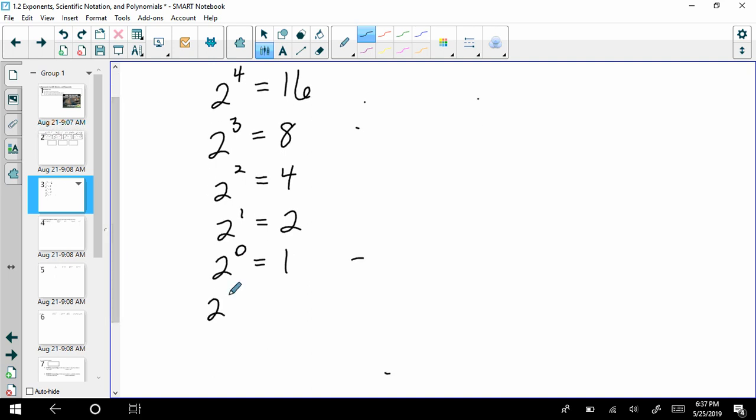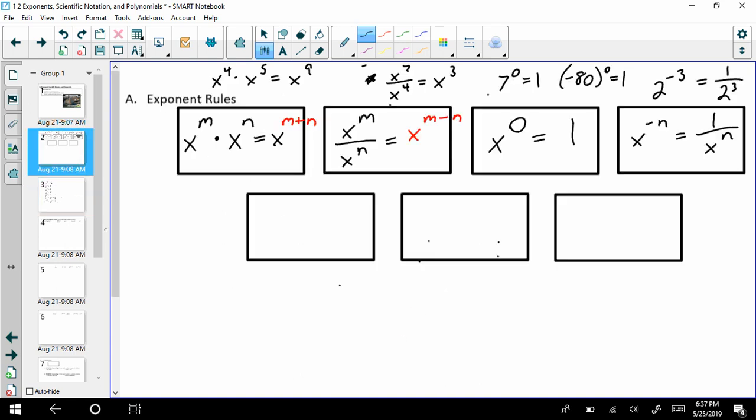What if I kept going? What if I wanted 2 to the negative 1? According to the property we just wrote down, that is the same thing as 1 over 2 to the positive 1, which is 1 over 2. And it fits with our pattern. If we kept dividing by 2, 1 divided by 2 is 1/2. If I wanted 2 to the negative 2, using our property, that's 1 over 2 squared, which is 1 over 4. It makes sense, I'm dividing by 2. So it doesn't seem like those properties should work, but mathematically they do make sense.